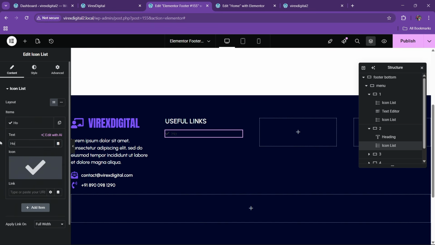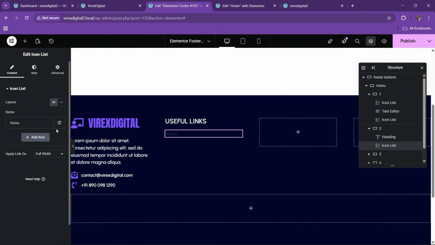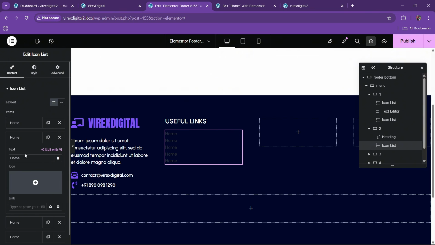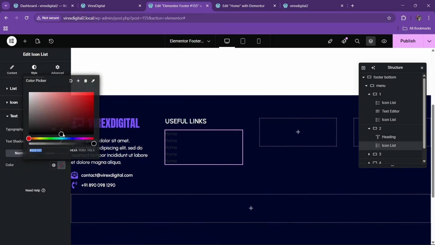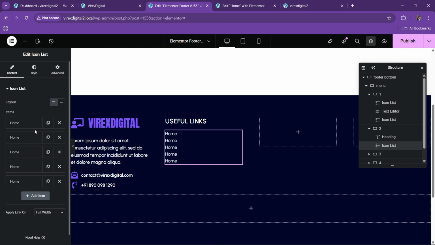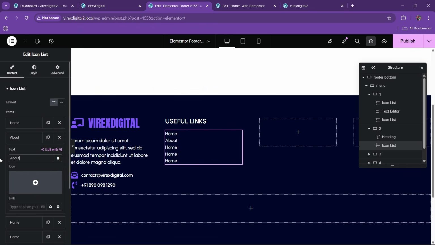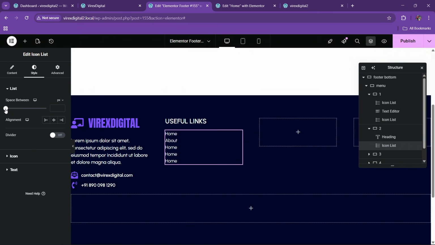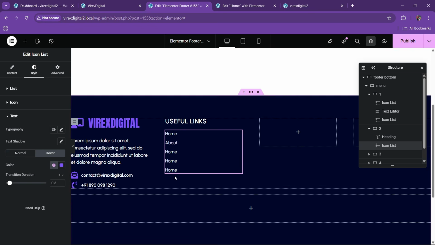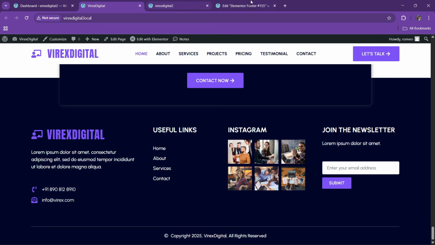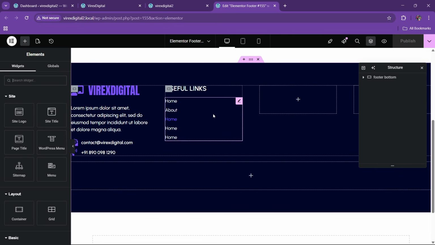Here we can search for the home, about, services, blog. So here you have to name all of these, whatever you want to name. Like here we can add the home, here you can add your other links like about, services, and you can put the pages link here. Here you can see all of these sections, so you can just make this and go to hover, add this color also like this. Let's save the changes. So now you can see that we have these useful links here, so you have to just update these links.